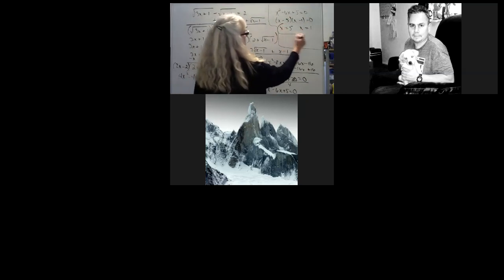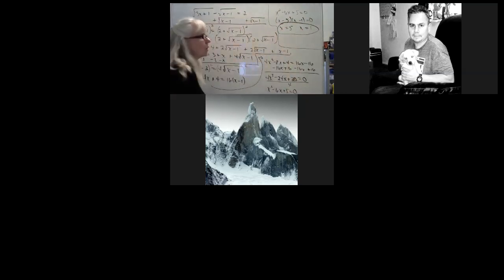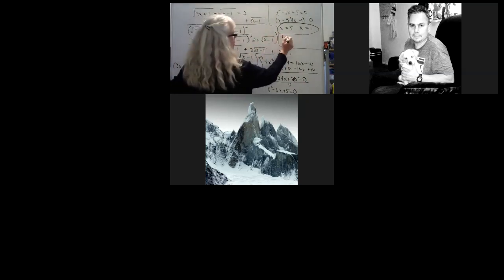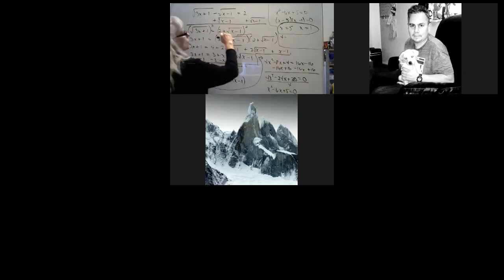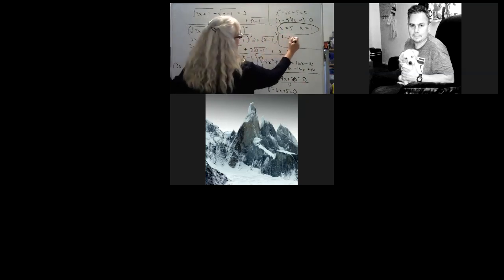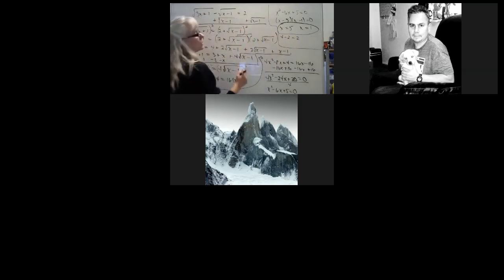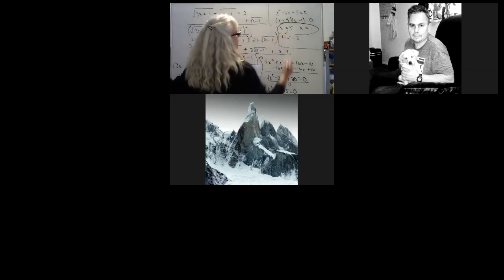So, and again, we're right up here. So let's see if both of these work or none of them work or one of them works. So I'm going to take the 5 and plug it back into the original equation. So I have 3 times 5, which is 15, plus 1 is 16. Square root of 16 is 4. So right now I have a 4 minus. 5 minus 1 is 4. Square root of 4 is 2. And 4 minus 2 is 2. So definitely works. So the 5 is good. So I'll put a little check mark underneath it.